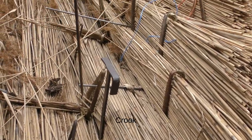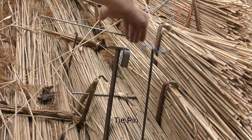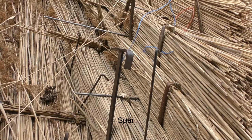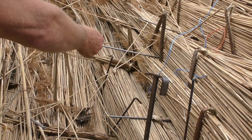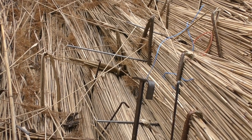These are crooks. That's the crook. That's a side pin. That's where we used to get that. That is a spur. That's what we fix in with. And that's a bit of rod. That's like modern technology for thatchers. That's come in the last 30 years.